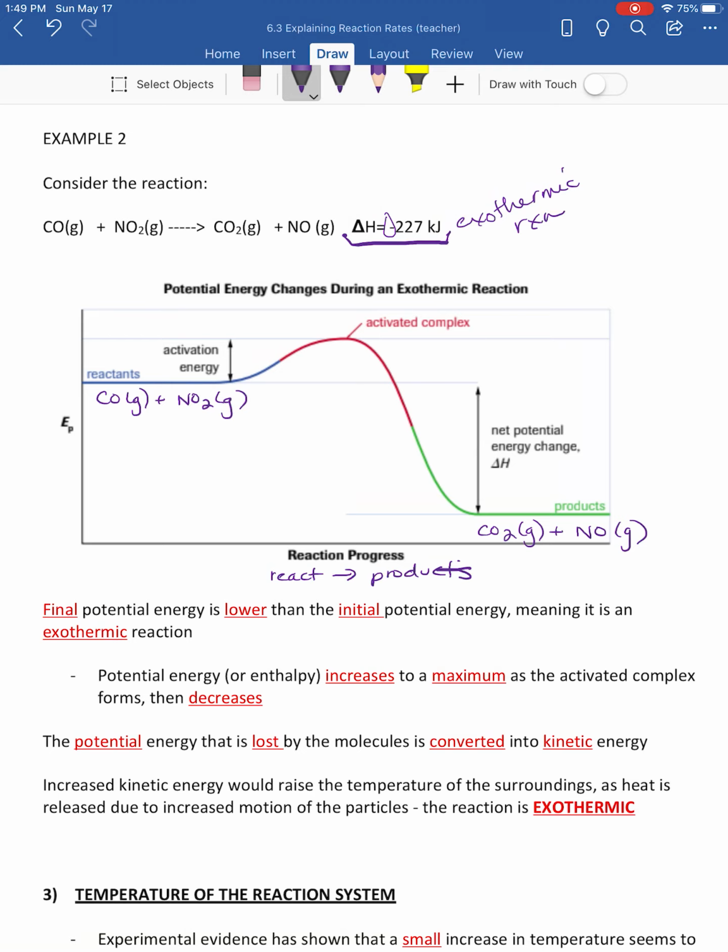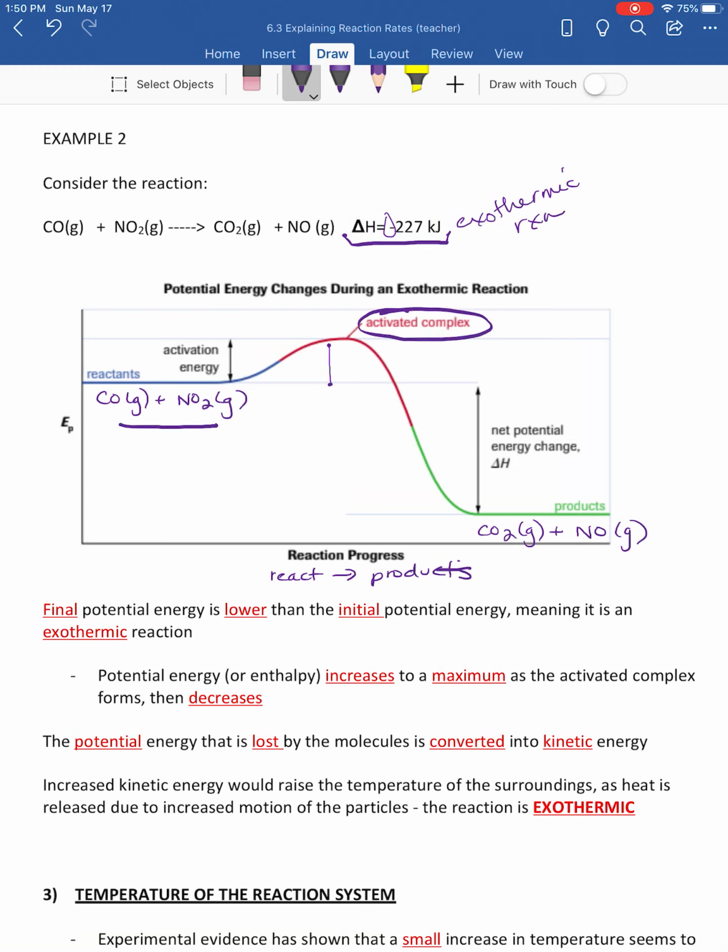Okay, so once again, we're going to take a look. It's the exact same thing. We still need to put a little bit of energy into our reaction because these guys are perfectly happy being what they are. So you do need to put in a little bit of activation energy to encourage the breaking of old bonds and the making of new bonds. But what you're going to see is that this hump right here is way smaller than in an endothermic reaction. Okay, so once again, you're going to have your activated complex on top of that curve.